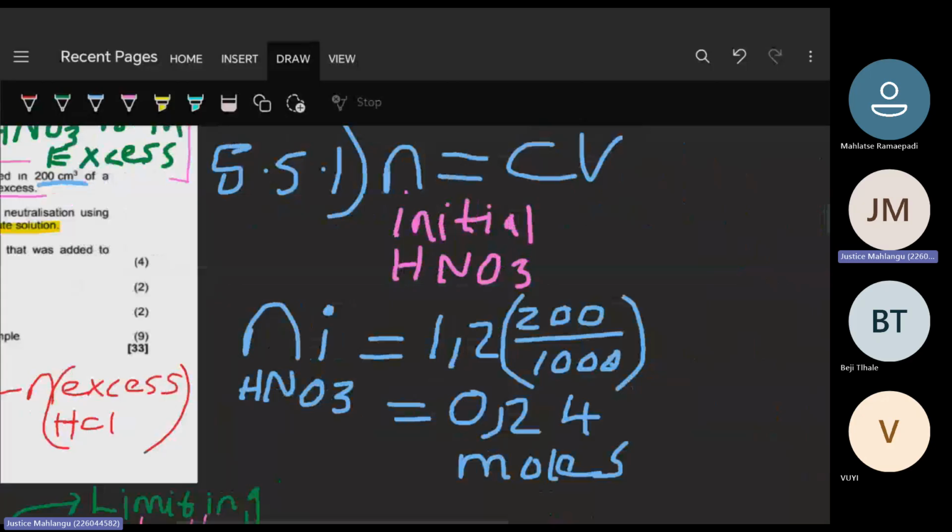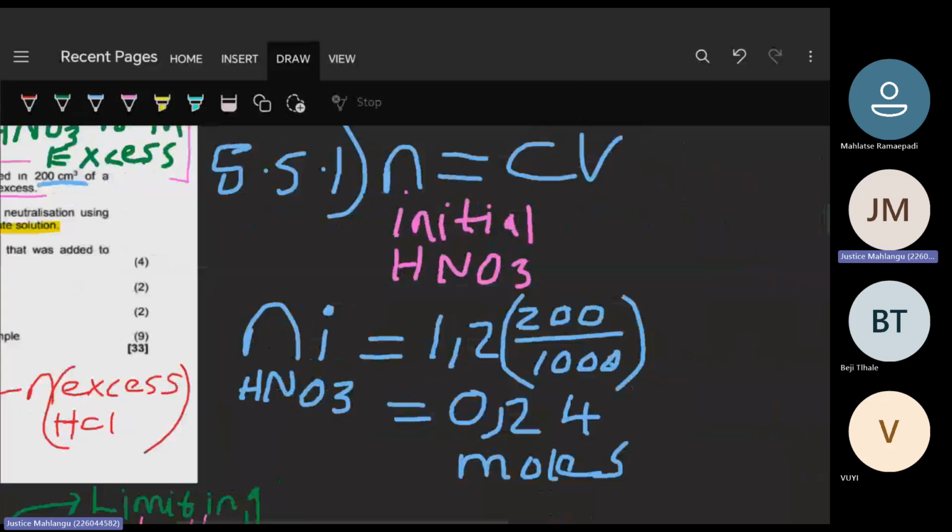Guys, to calculate the percentage purity, what is the formula for percentage purity? It is the mass of the pure over the mass of the impure. Here is the number of moles of potassium hydroxide, and these are the ones that are pure. From here, let's get the mass, because we are looking for percentage purity. The formula is the mass of the pure sample divided by the impure sample. Now I've got the number of moles of the pure, so I must get the mass.